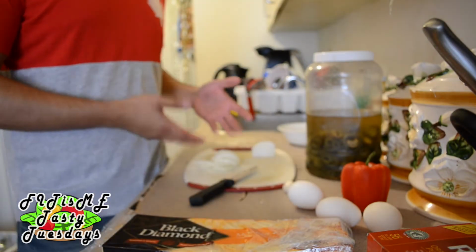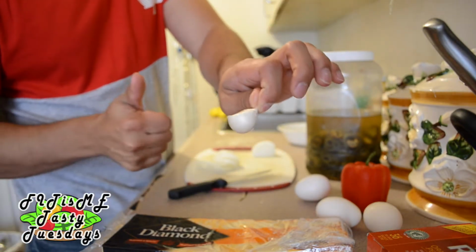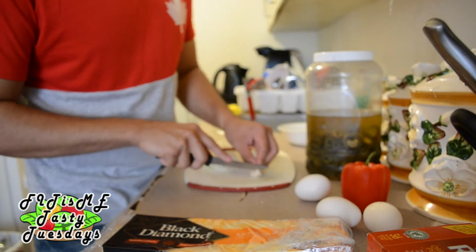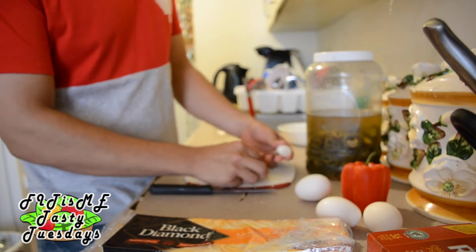So we got our onions cut. Now let's cut our garlic. I have a small piece of garlic right here, so not too big, not too small. This one's good. Remember to also take off the shelling of the garlic because we don't want any of that. So we're gonna peel it off.